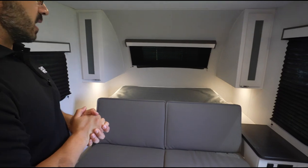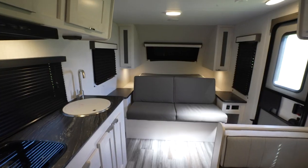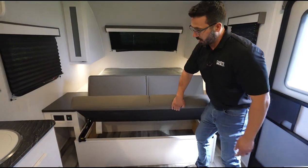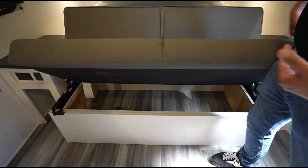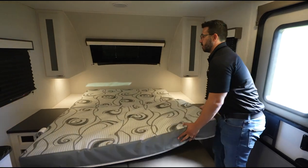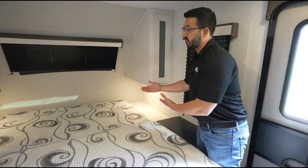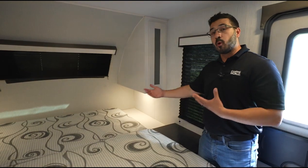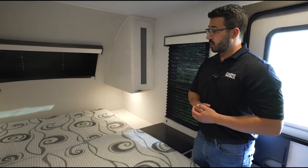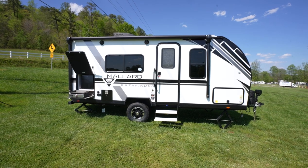Taking a look at the front — this is the murphy bed. A murphy bed is make-it-or-break-it for a lot of people, and honestly this is not one of the better mattresses. You lift this up and the big advantage of the jackknife sofa is all the storage underneath. When you fold the mattress out, you'll see one side is actually thicker — that's intentional due to a height difference. As it sits it is fairly uncomfortable, so you might need a foam topper or two.